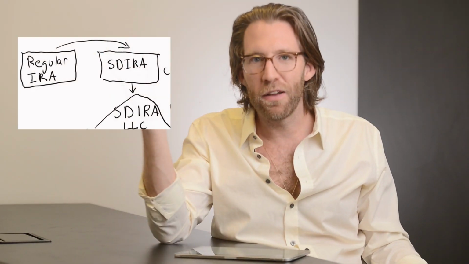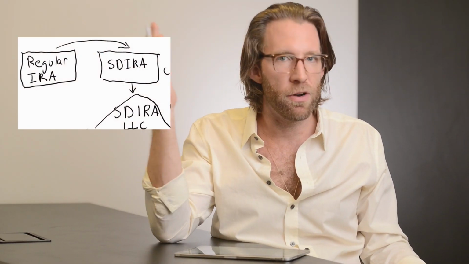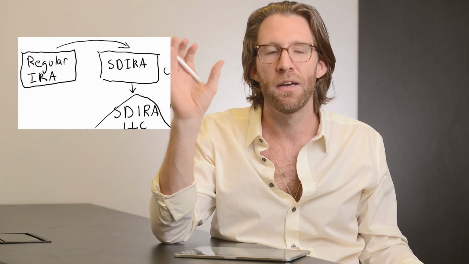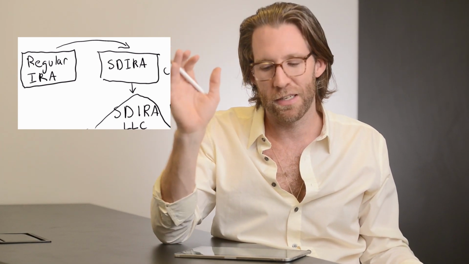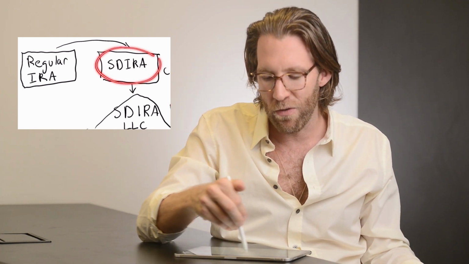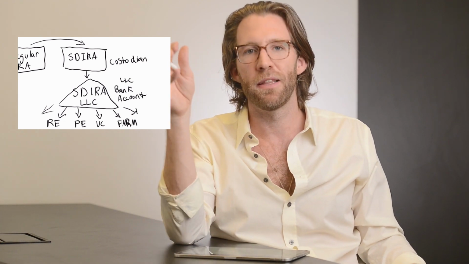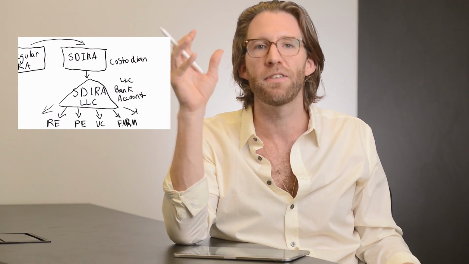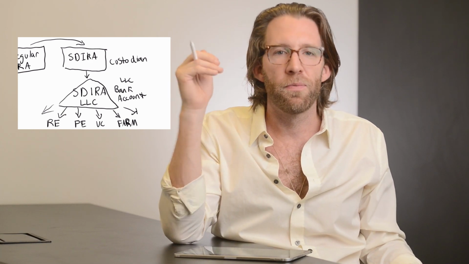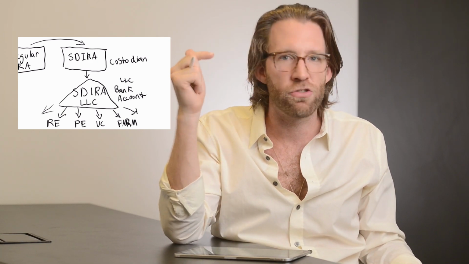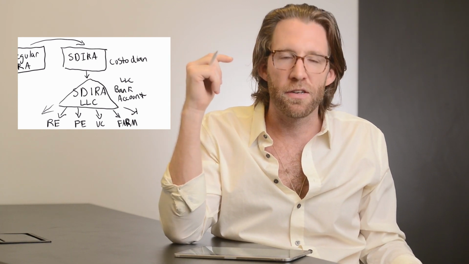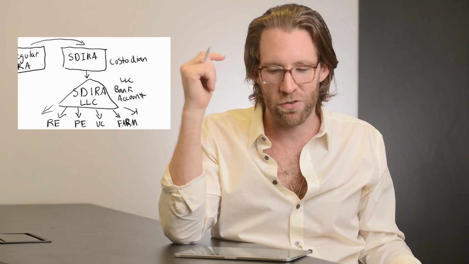Well, many of you probably have a regular IRA. It could be an old 401k or just a traditional or Roth IRA that's sitting and investing in public stock, mutual funds, index funds, etc. So the first step is opening up a self-directed IRA and rolling that over. So what does that mean? That means that you have to open up a specific custodial account only for self-directed IRAs. The traditional brokerage houses such as TD Ameritrade, Schwab, Vanguard don't normally do this. So you have to go to specific custodians that only deal in self-directed IRAs.